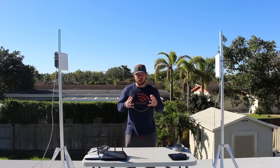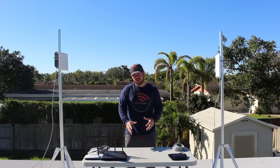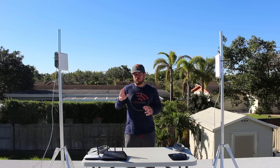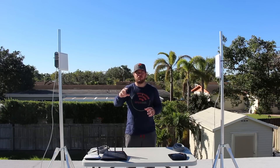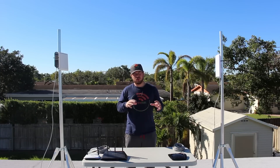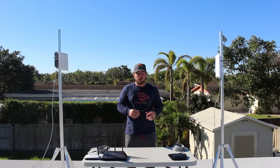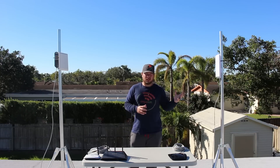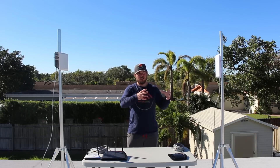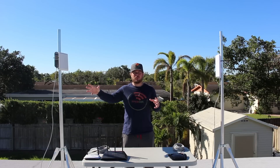Some other scenarios we might come across: say your router is inside the house and the barn, second location, or metal shop where you have the Pi-Fi is 200 yards in one direction, but you still want to get better signal in the near, close area around your house. If you use a very directional access point like this one, you're not going to get enough signal around the backyard and all that — it's just going to point directly at the Pi-Fi.